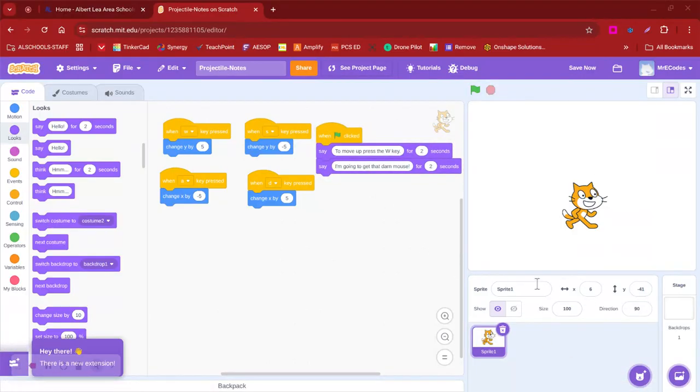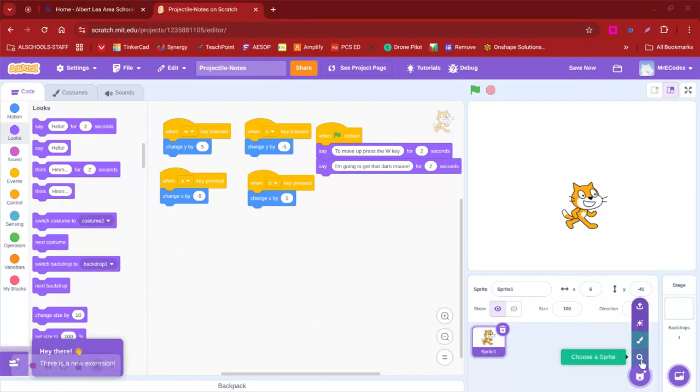So I can even give my instructions on how to play, or say I need 10 points to win, or don't let the rocks hit you, or whatever it is you want. Lots of creative ways that we can set our stuff up. I digress. In this tutorial we're talking about projectiles, so we're going to create a projectile.